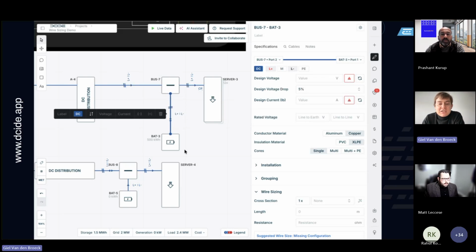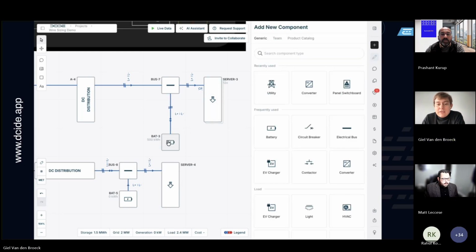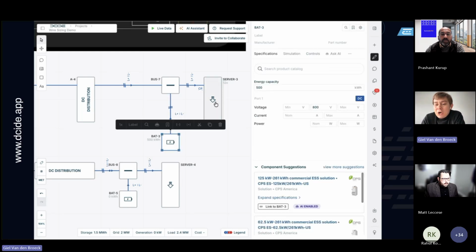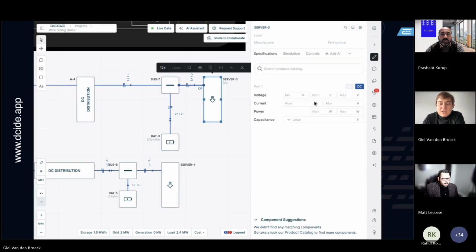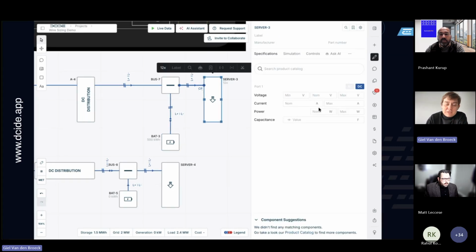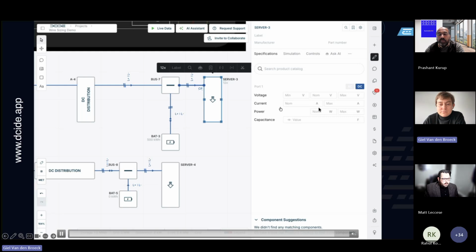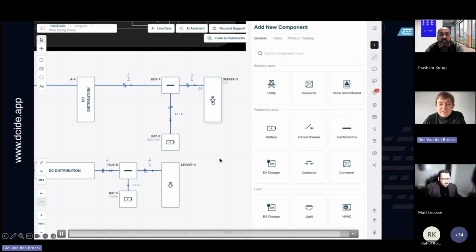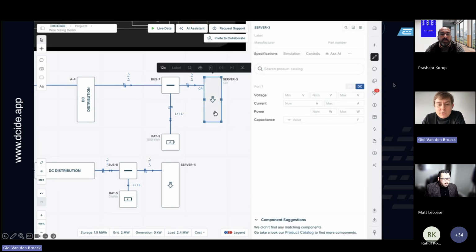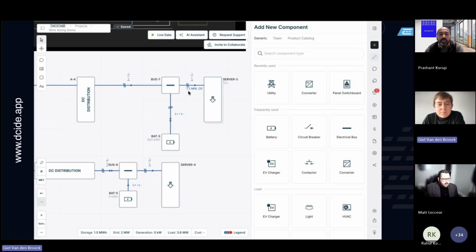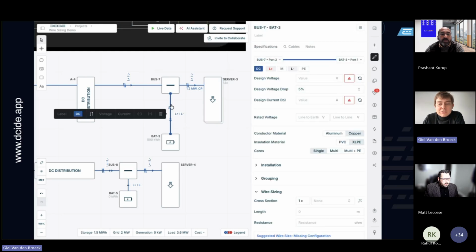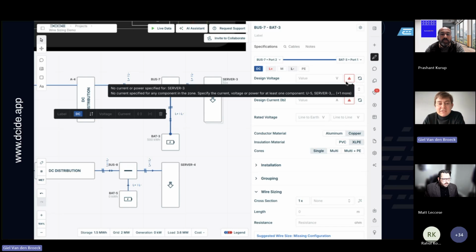Like, how can I derive the design voltage and the design current? And actually, you always will derive this from the context of your diagram. So what I'm going to do now is I will actually enter how much kilowatt this server is going to draw from the system. In this case, I'm going to set it up to be like 12 server racks of about 100 kilowatt each in there. And then if I navigate back to the connection, we have 1.2 megawatts in total in there. Let's say our battery needs to be able to back up this entirely.